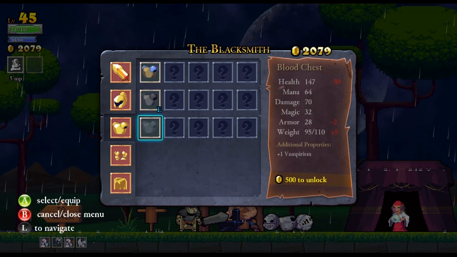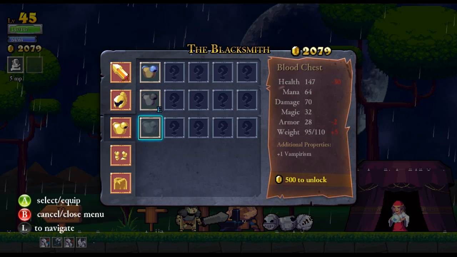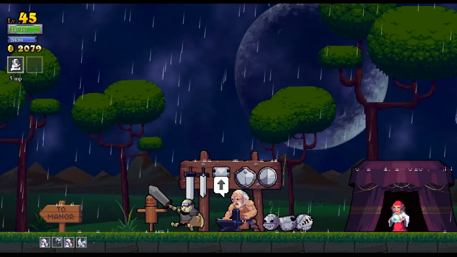And there we go, there's the Blood Chest. It's a pretty sweet name to have. So what do we gain? Well, we lose 2 armor, we gain 1 vampirism, and 30 health. Seems like a lot of health to me. I'm going to not do that for now. I'm actually going to spend it out here.